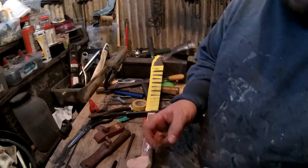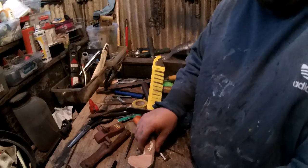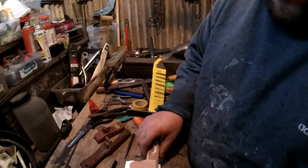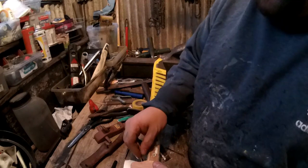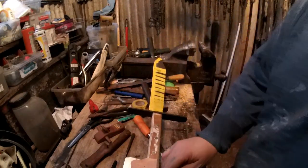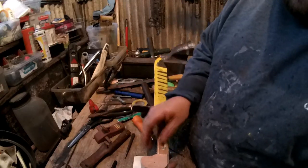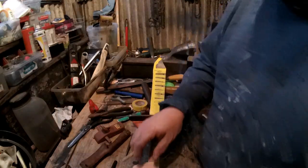which is just a case of putting it on, drawing around it, cutting it out basically. I probably won't show myself doing that because that's not exactly difficult, you know. I'll just do what I've done, roughly cut it out, screw it on, file it to the shape.